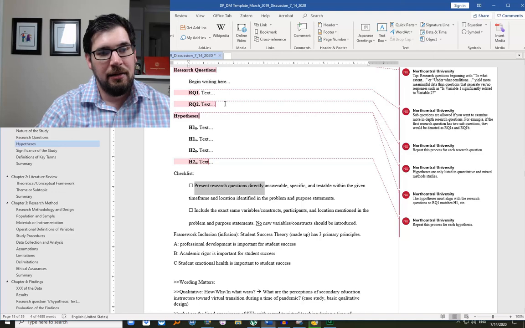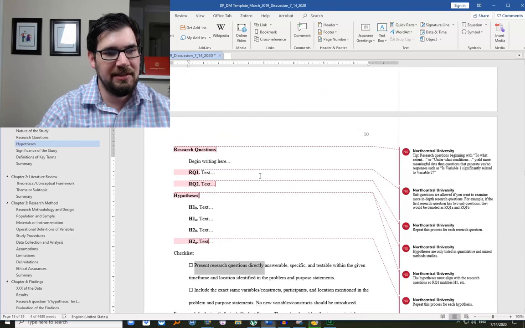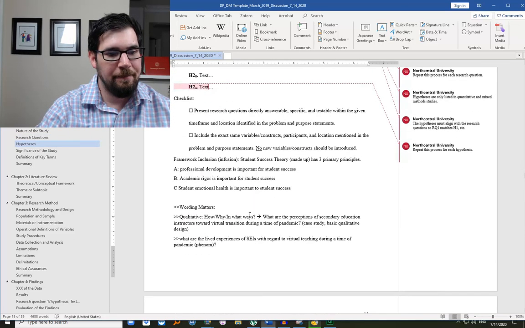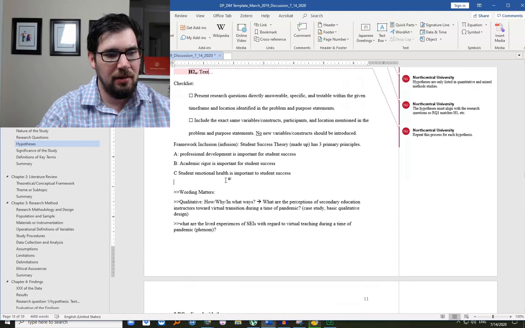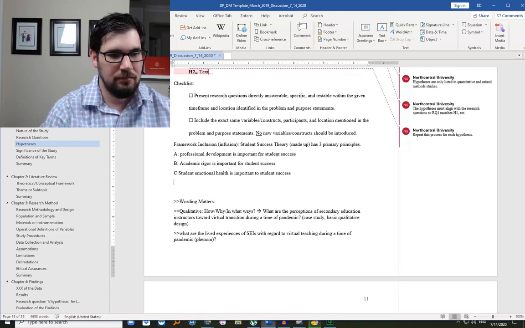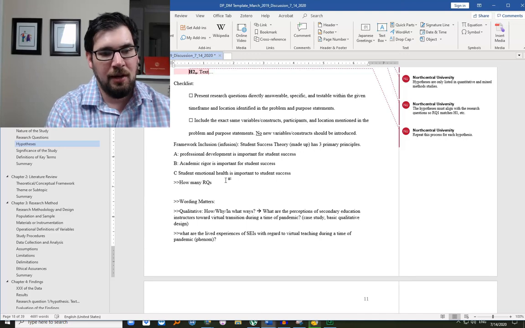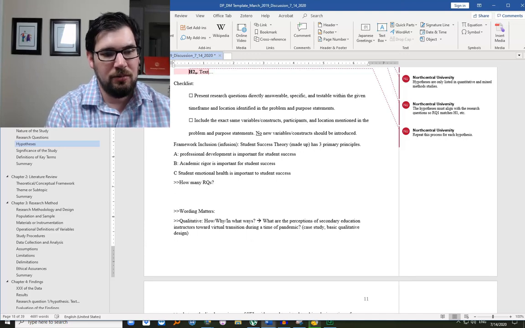Again, well, I don't think I've said this, so let's go with how many RQs. So generally for a qual, I would say 1 to 5 max.